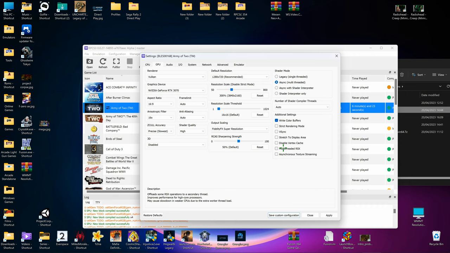Because shader compiling can cause issues with the game. But once it's all compiled, you can go back to the normal ones then.